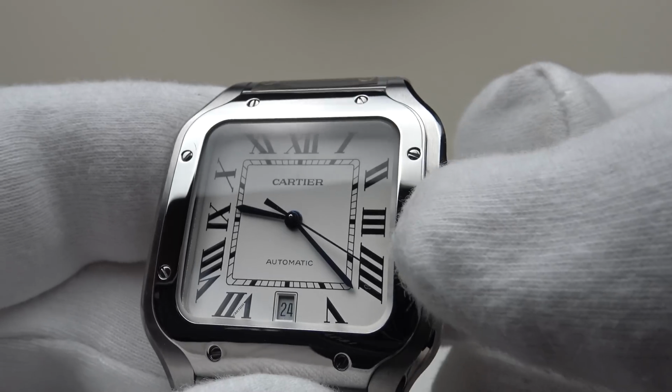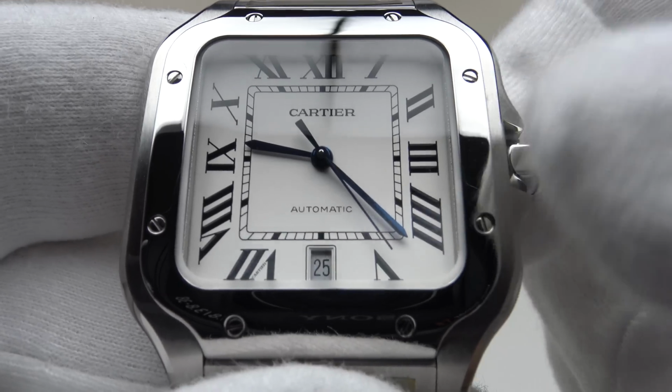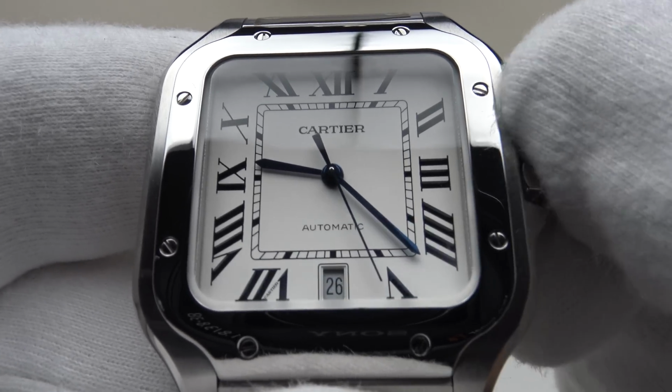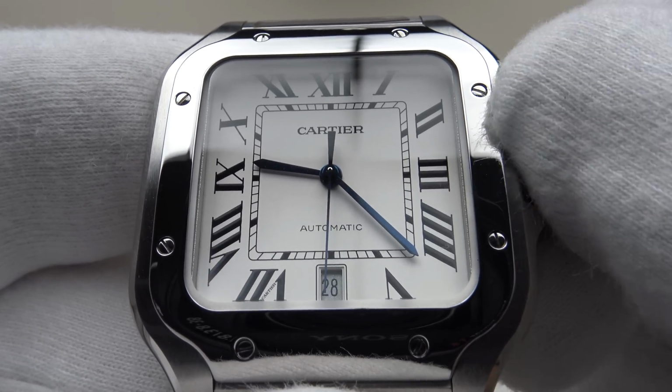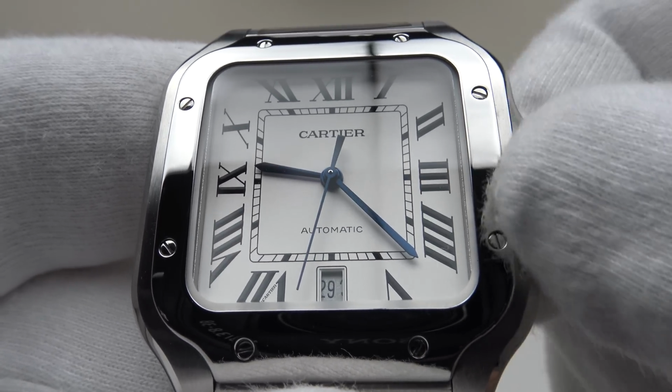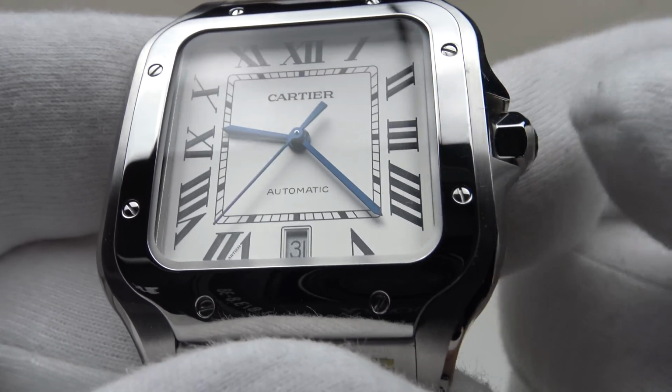So pulling it out to the first click position is the date setting position, and if you rotate the crown clockwise, if you look closely at the 6 o'clock position, you can see the quick set complication works as one would expect, and it feels an absolute pleasure both to manually wind it and also to use the quick set complication to set the date.